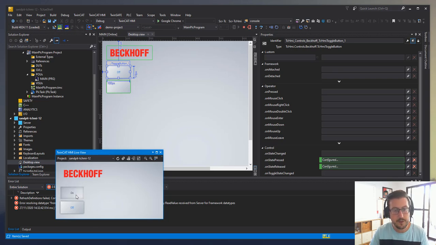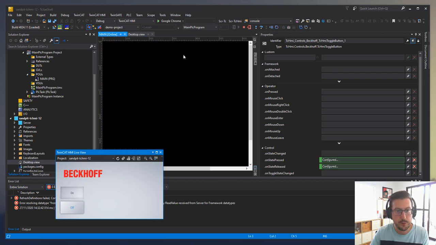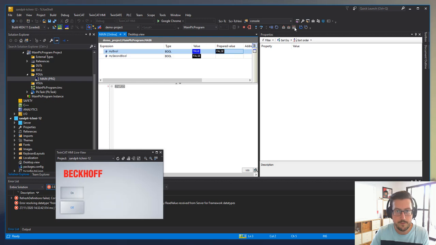Okay. So in its initial state there, obviously it was still in its last state while I was editing, so it didn't get that on state press change event. But because your controls are going to start off in the out position and you've preset the label in the out position, all the events will be correct. So there we go. On when it's pressed, off when it's not. And just to show that we can actually trigger this from a prepared value behind the scenes, it pops out when it's off, and we'll pop it back on.